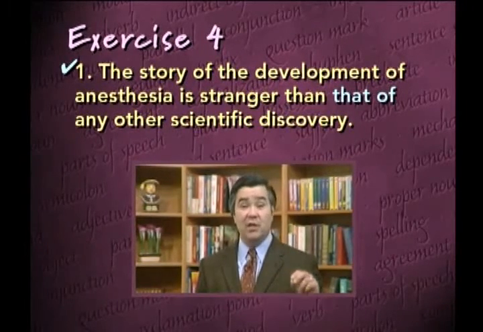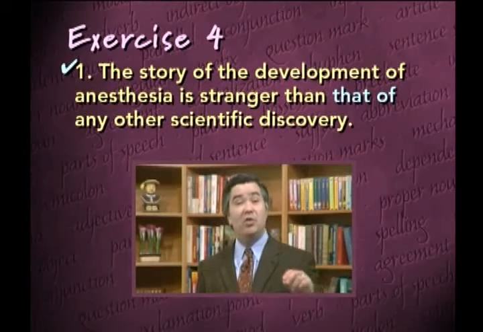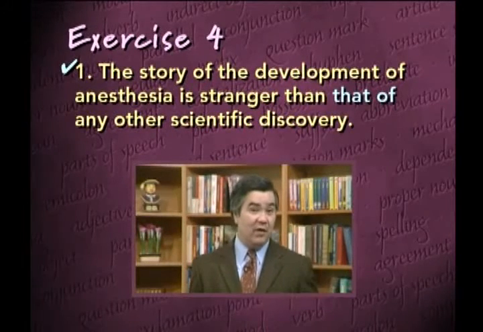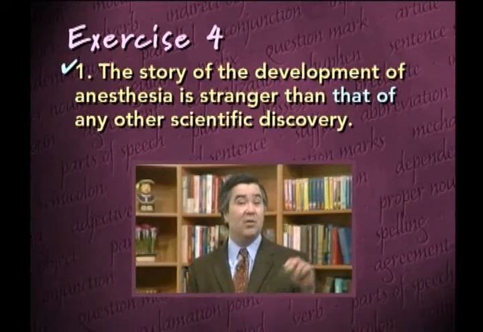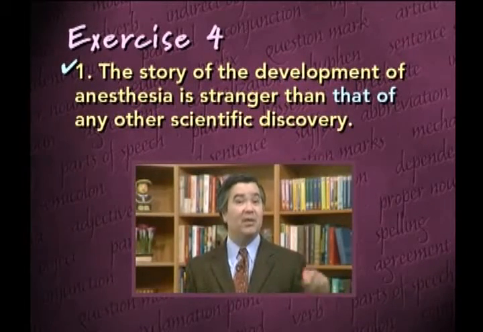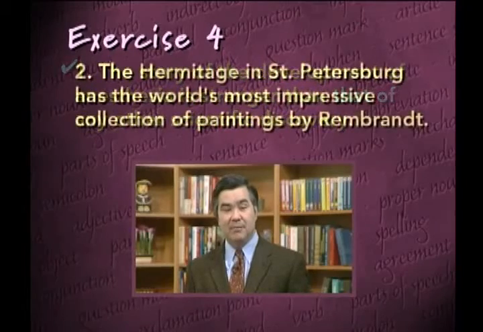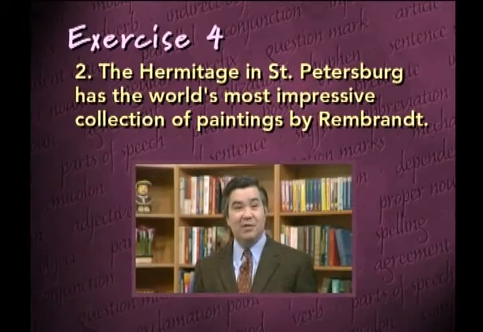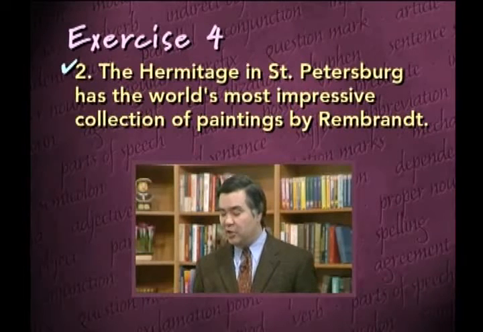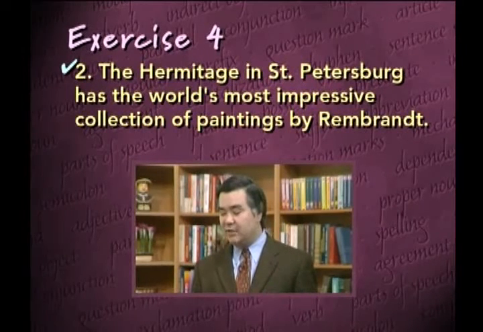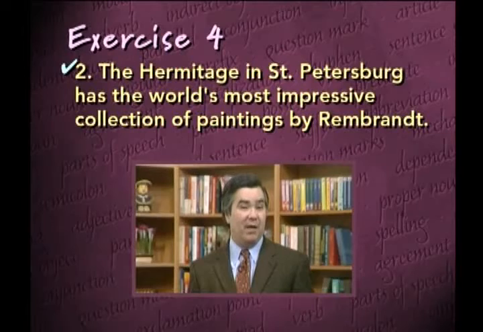The point is that you need to make the comparison between two comparable things, the story and other stories, as opposed to the story and the discovery, which are two incomparable, different things. Our next example is the sentence that happens to be perfectly correct. The Hermitage in St. Petersburg has the world's most impressive collection of paintings by Rembrandt.